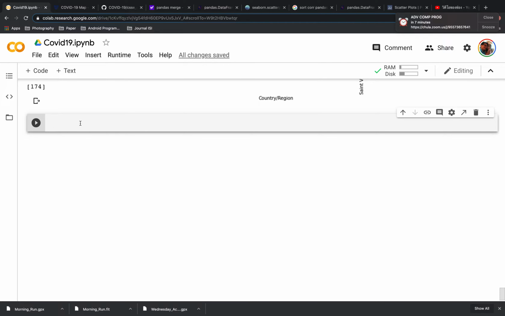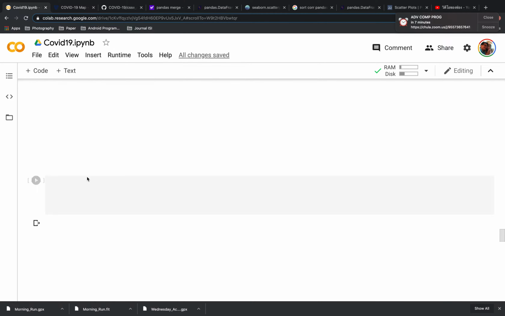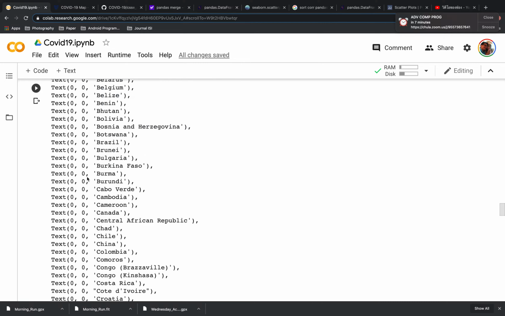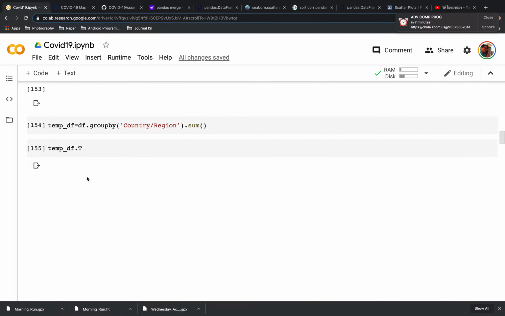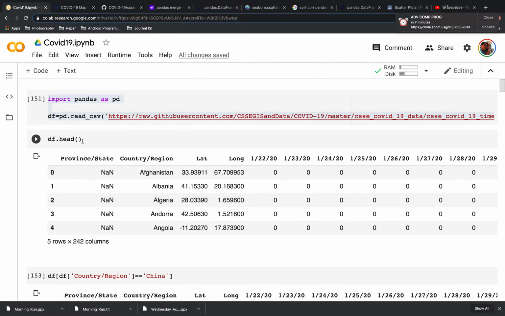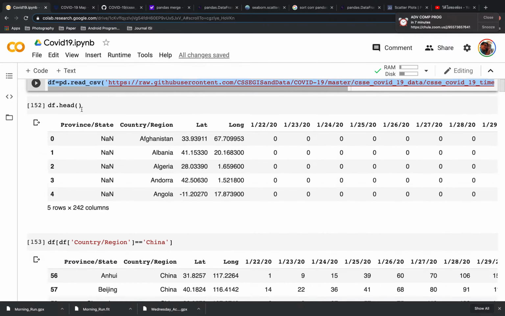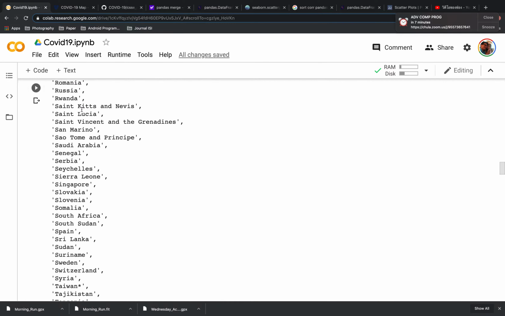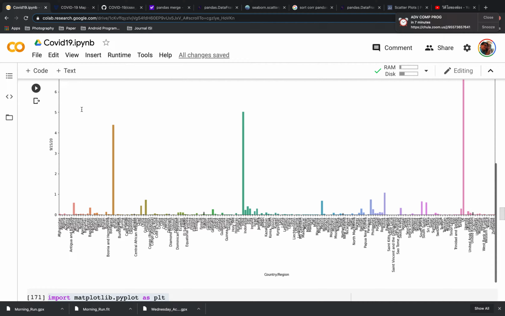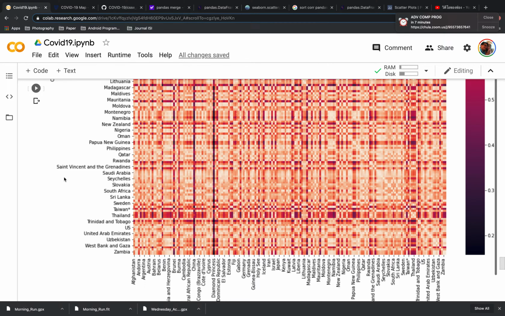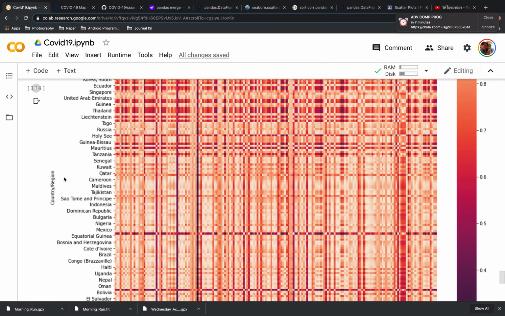So here I will get the data from this URL again. No need to import any other libraries.